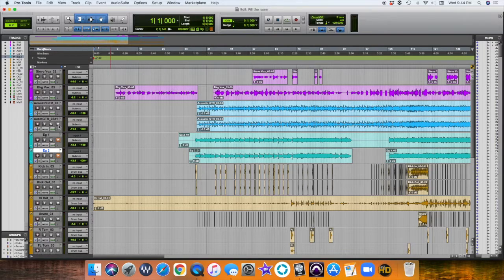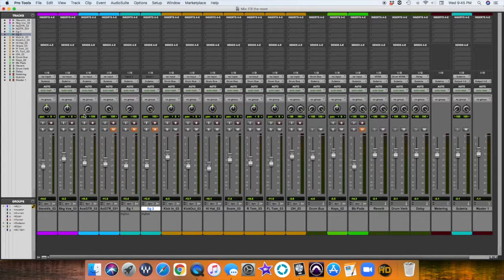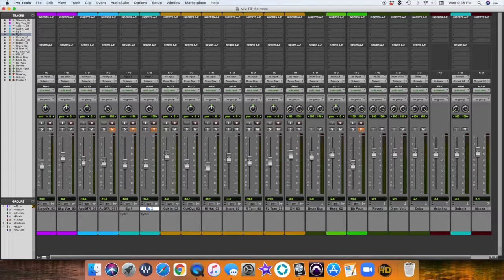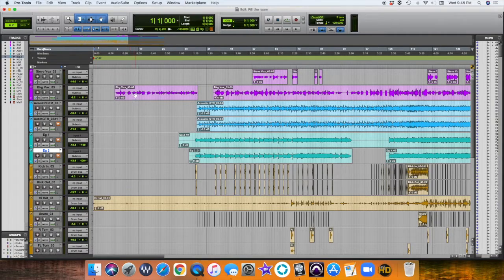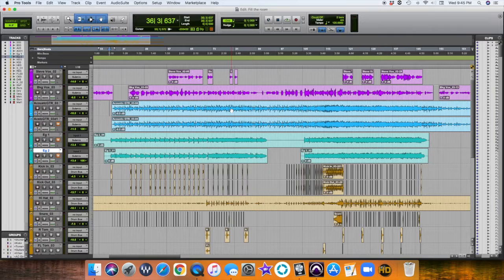So let's go ahead and mute the 2 electric guitars, we'll mute 1 of the acoustics, and then we'll mute the pads. And then we'll center 1 of the acoustic guitars. Option click. And then this is what it sounded like in part 2. So here we go. Let's get to where everything is kind of in. So not too bad. I mean, this is what it sounded like before we added everything. Let's go to where it picks up a little bit. So like, let's go right here.